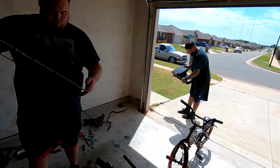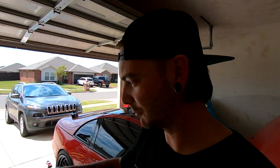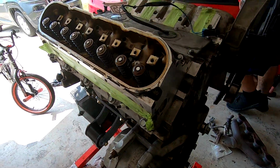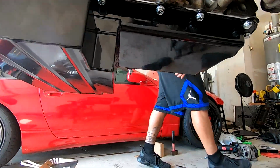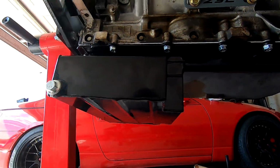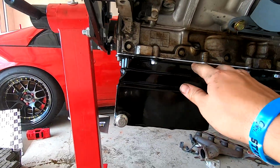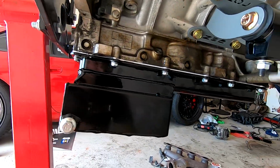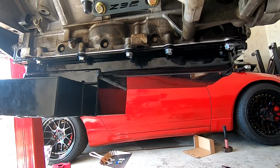So, yeah, we're about to get this pan on. I think I have just enough battery to come back when we get it on and take a little clip of it once it's installed. All right, guys, so we got the pan on. Looks good, everything went well. They give you all new hardware. Pretty sick, well put together kit.